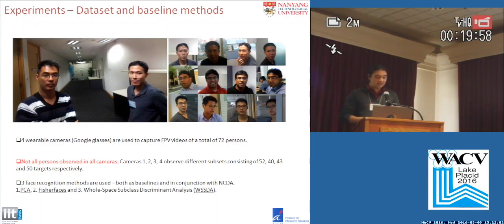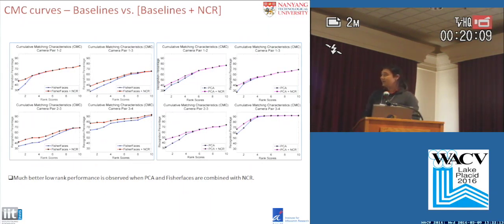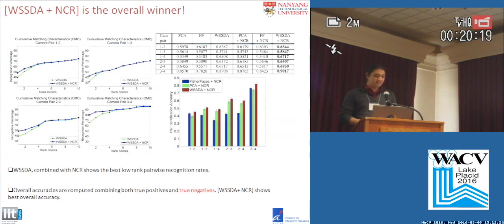As a baseline, we used PCA, Fisher faces, and WSSDA to compute a baseline result, and then we passed these through our pipeline as well. As you can see with the low rank scores, our pipeline method performs far better than the baseline. Overall, WSSDA plus NCR is the overall winner.